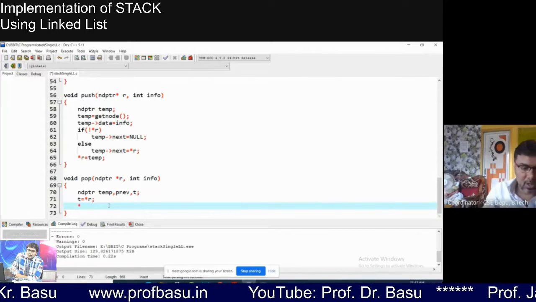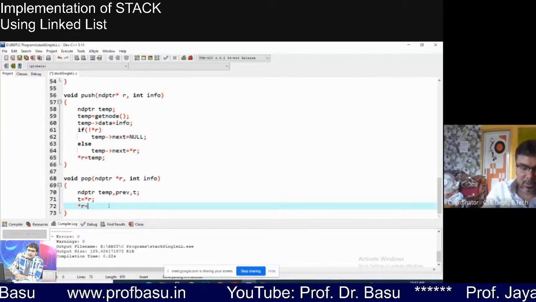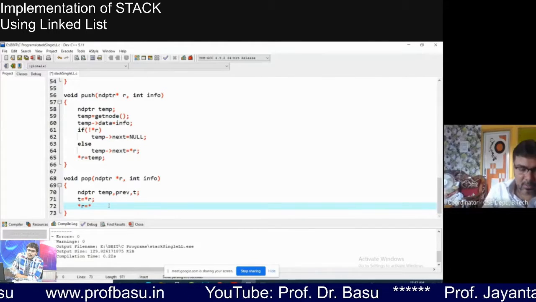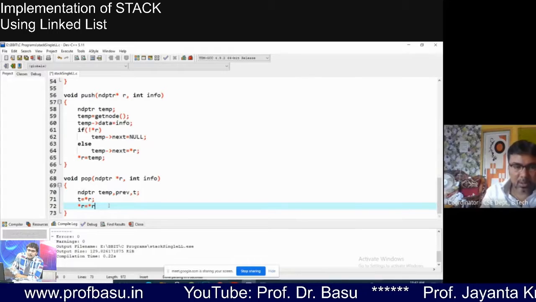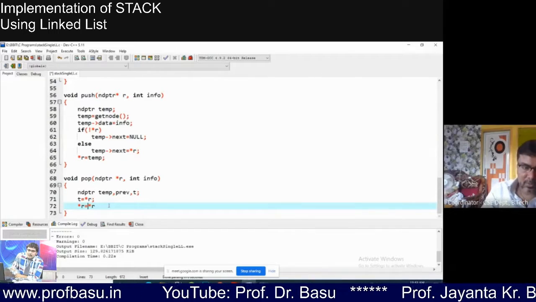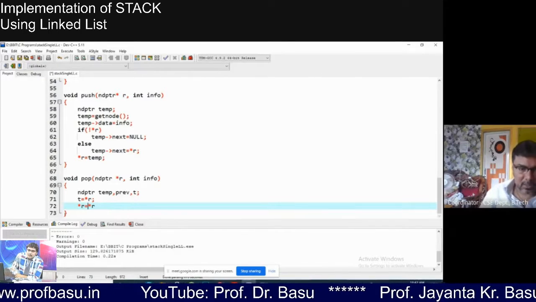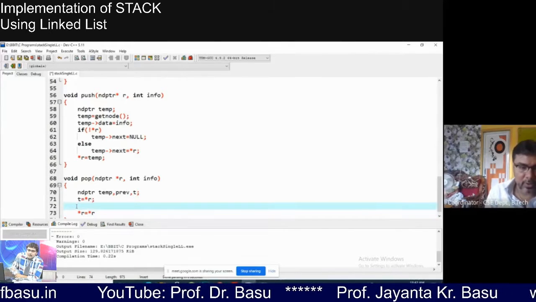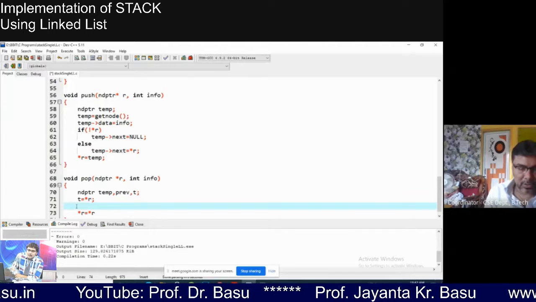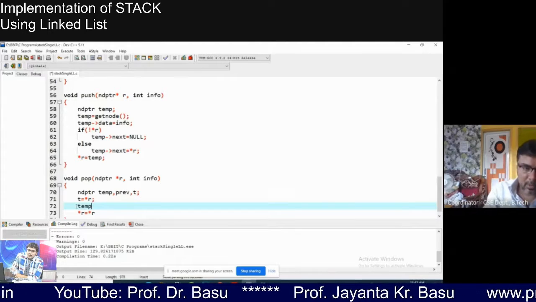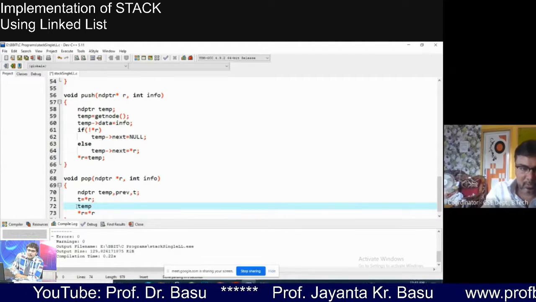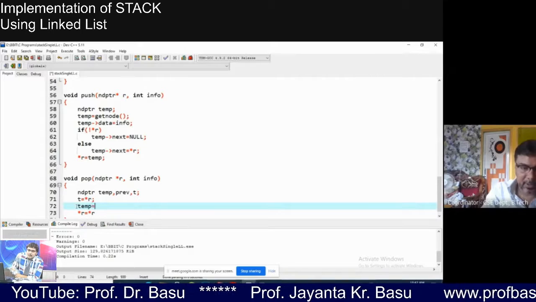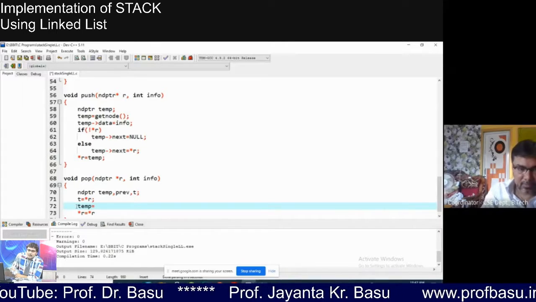Star R is star R arrow next. Before that, I will store the element which will be removed now in temp, so that we can make it free using the free function physically from the memory.